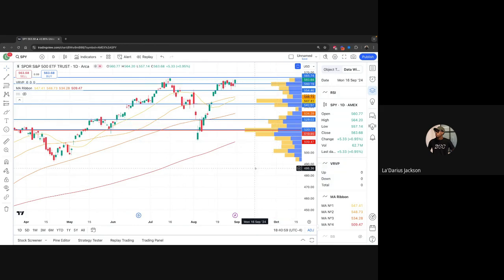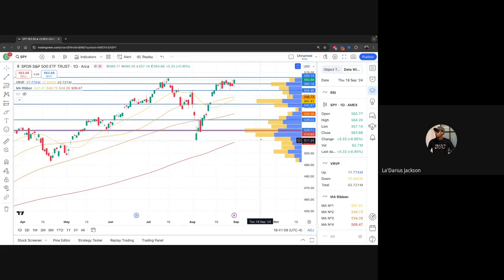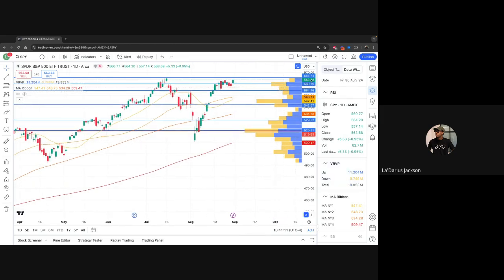So it's extremely useful, especially if you're into scalping or day trading. It works well on lower levels. It also works well on swing trades. If you want to know, okay, this stock is going to pull back, where is it going to pull back to? For instance, the stock is currently at 563. If it pulls back, where do we think that a bounce could happen? Well, there's a lot of volume right here at 560. We can tell by just eyeballing it.